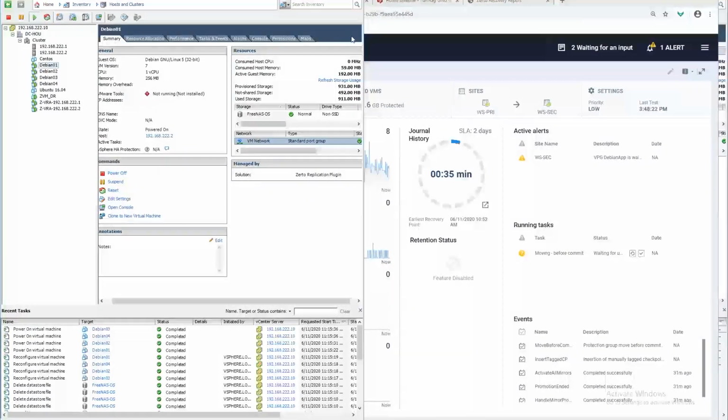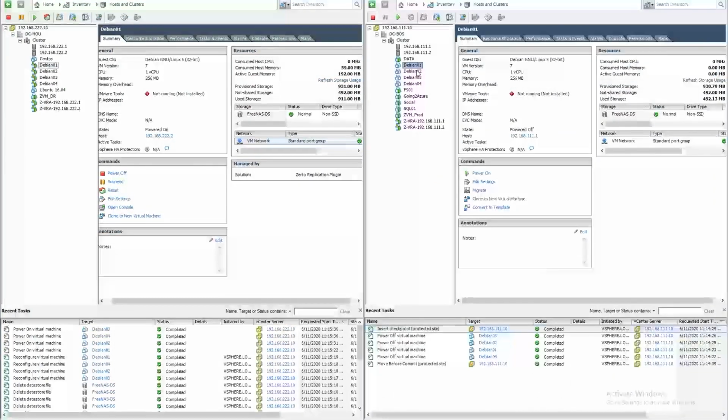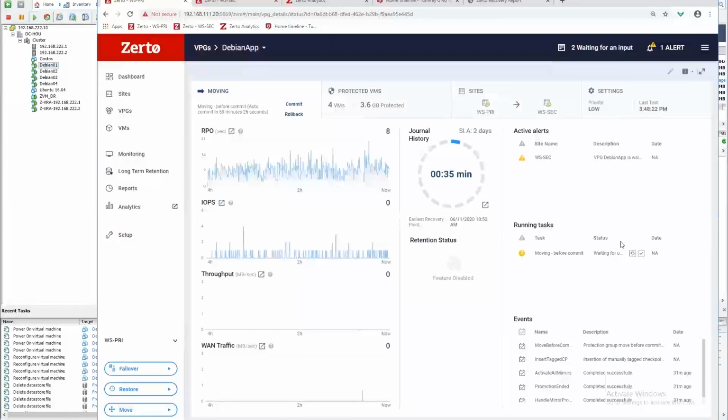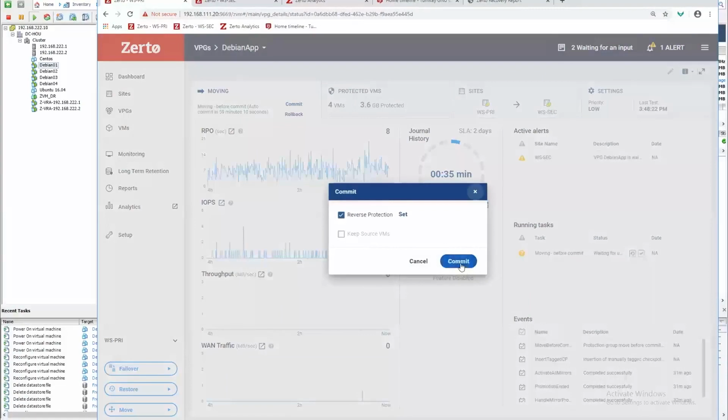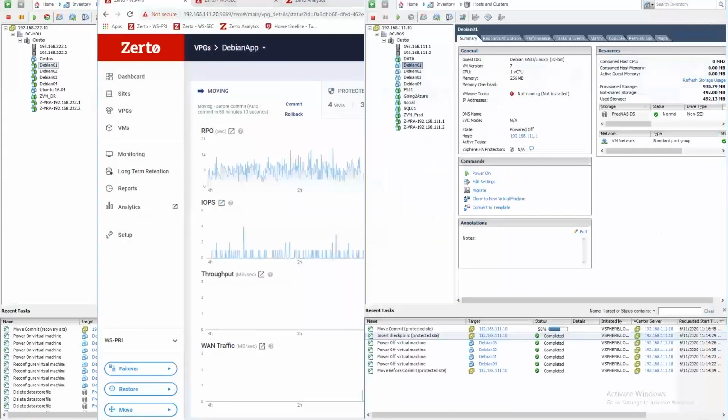So this virtual machine is live. But if anything went wrong, like you set it up and say, I put this on the wrong network, you can go back into Zerto and say, I need to roll this back and make some changes to the VPG and then redo it. So if you go in and everything's good, all you're going to do is click commit, or you wait an hour and it's automatically going to commit that and start that reverse protection. So I'm just going to commit it so we can kind of speed up the process.